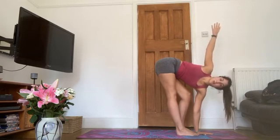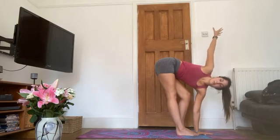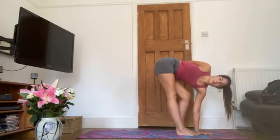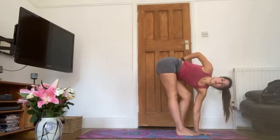Take a huge big breath in. And as you exhale, bring the left arm down behind your back, reaching round as if you're trying to hook your hand onto the right thigh. Don't worry if you can't always reach, that's okay. Hand to the small of the back is good too.